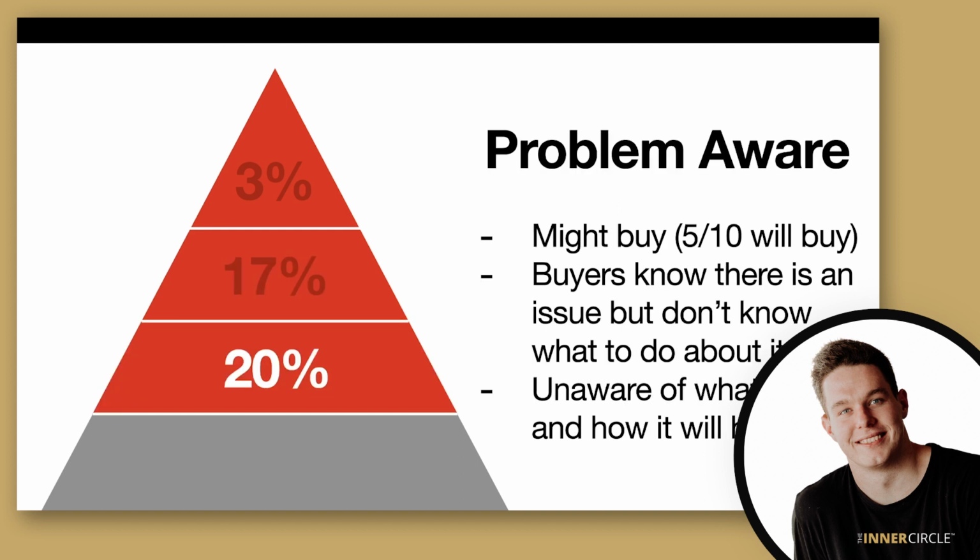Now, as we go down the pyramid even further, we have the 20%, and these people are just problem aware. Now, unlike the 17%, these people don't know what the solution is. And so these people are aware that they have a problem. Maybe they're in some sort of pain. Maybe they can't play with their kids as much. Maybe they've put on a couple of extra kilos. Maybe they're not fit enough to pass the police academy test. They have a problem and they're super aware of it. And so now they're actually going to start to go look for a solution.